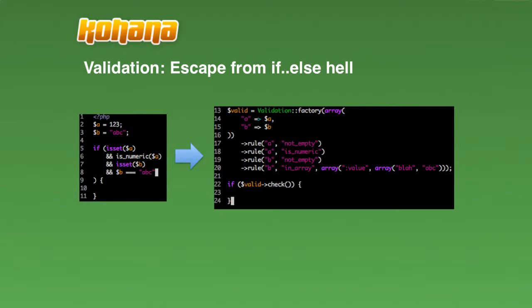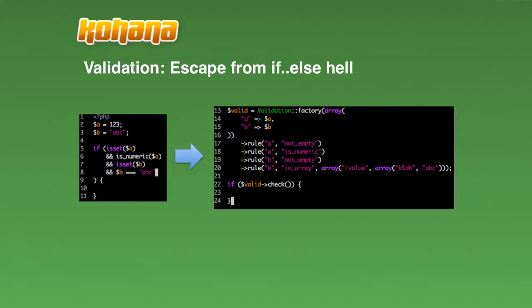Once I've done this block, I can keep going with the rules if I need to. Once I'm done with this, all I need to do is run this function called valid check. It's going to return either true or false. So it's going to run through all of these logics for me without doing any of these. And you can write this as pretty as you want because it's all chainable. So if I break right here, I can just do valid, pointer, rule, and I can keep going one line at a time. So use your imagination how beautiful your code is going to be.